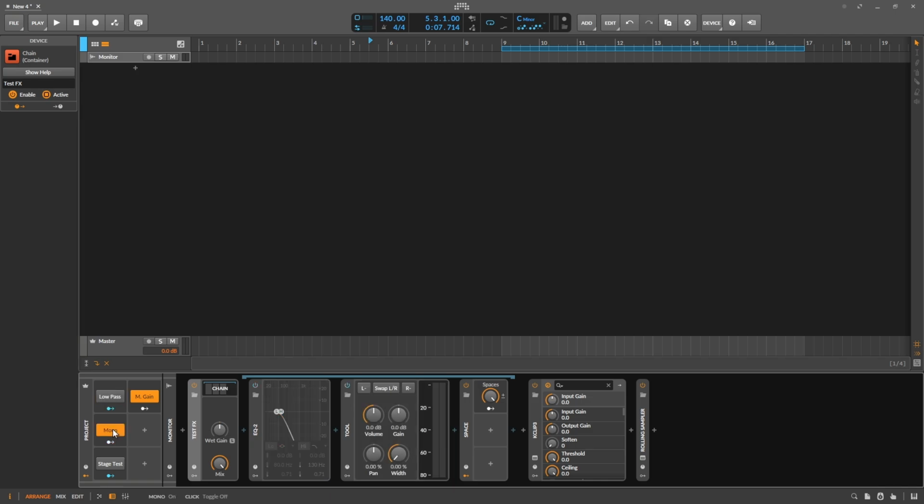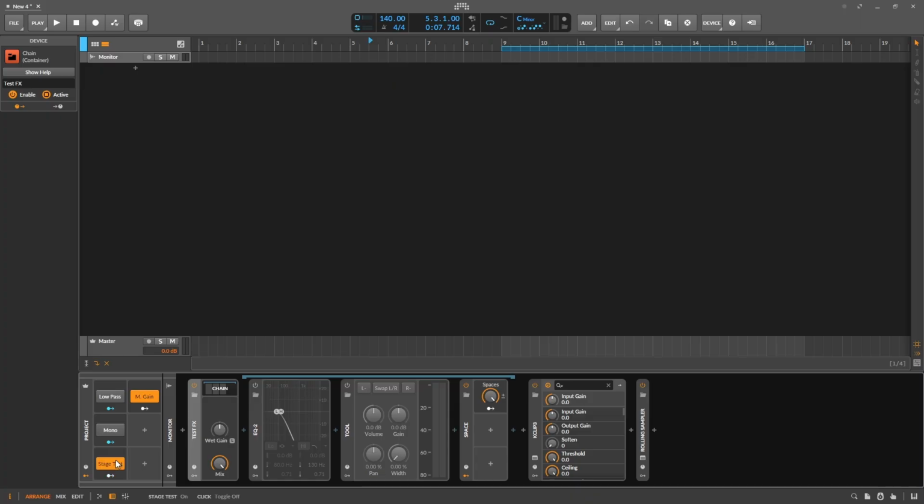I have a mono toggle here, which is going to mute the side channels. That way you just hear what's in the middle. This is very useful when testing for less than perfect listening scenarios, such as phone speakers or maybe a cheaper Bluetooth speaker that only has one channel or anything of that sort.